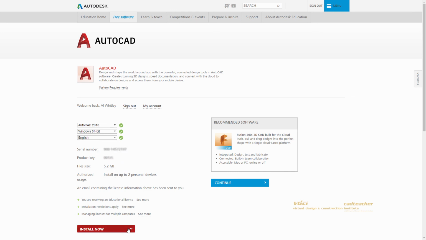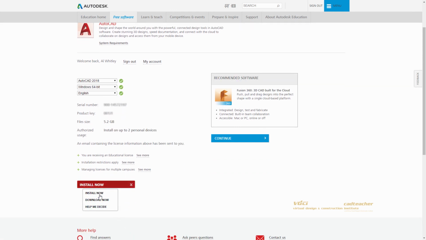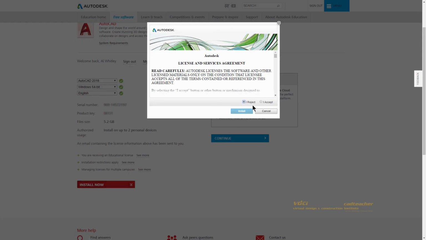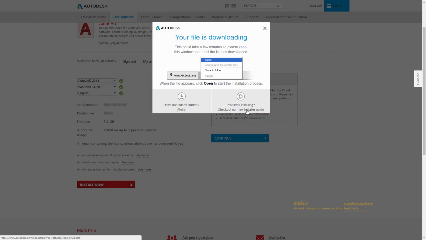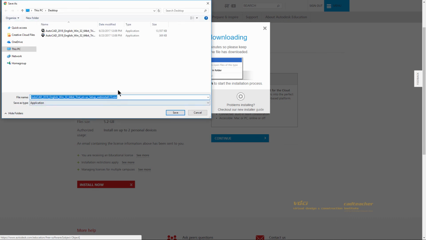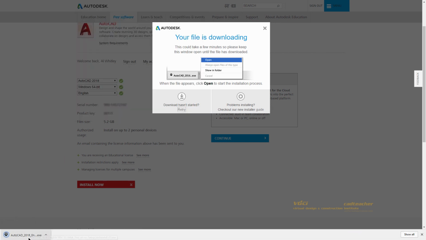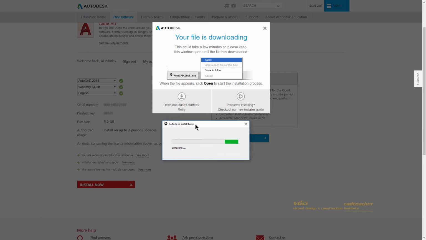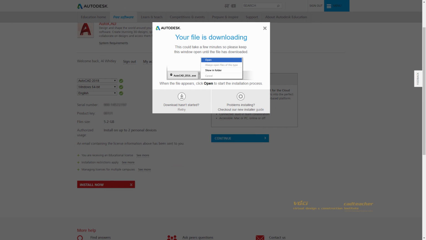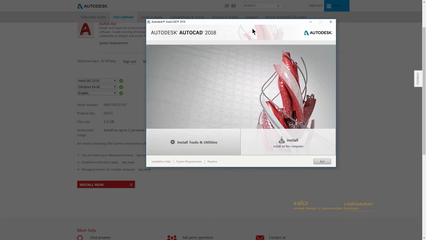I'm then going to go over and choose Install Now. I have to accept the agreement to install. You can see that there's going to be downloading an executable file. So I'm going to save the file. Then you can see the status right here, down here on the bottom left. I can run it and say open. And it's installing it, showing the installation progress. After a couple of seconds, I see this option for install. I will click on install and let it go.